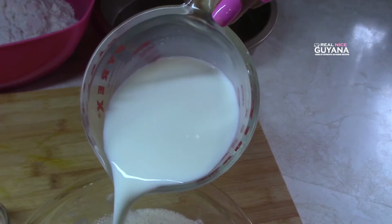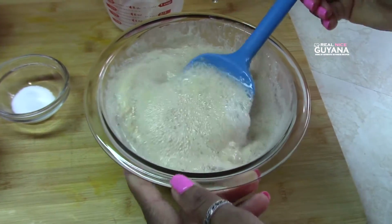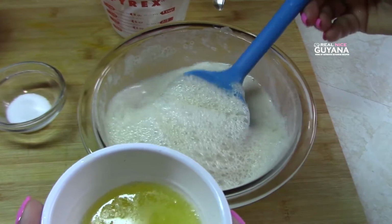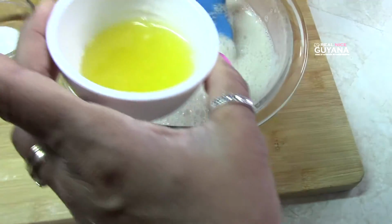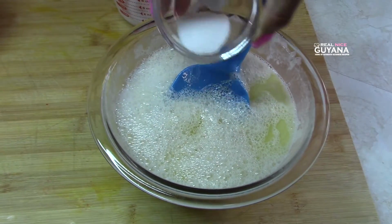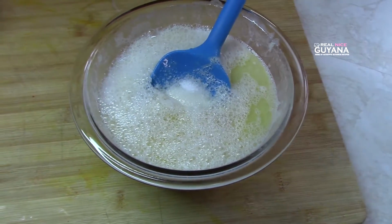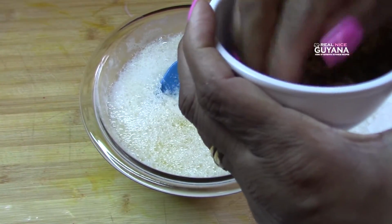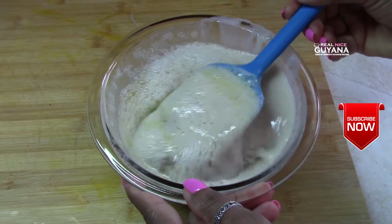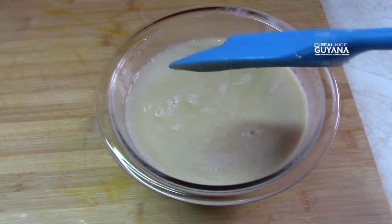So we have warmed our milk. Your milk needs to be warm, so we're gonna add that to the yeast and water sugar mixture. And we have melted our butter. We're now gonna add that to the mixture as well. So that's the salt we have just added. And now for the sugar. So all our ingredients are going into this mixture, as you can see. So give that a good mix, make sure everything is dissolved in there.